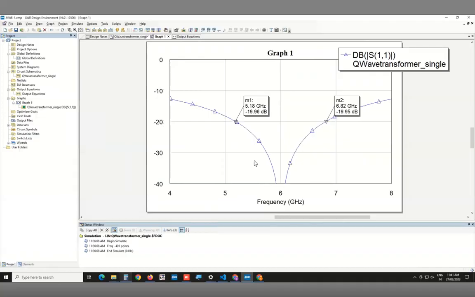Right. So of course this will go down below, but you see those points are exactly the same where they were, because 0.01 is minus 20 dB. So it's like minus 19.96 and 19.95. So either of these two graphs would have been fine. This is all you had to show, that, okay, here is the range over which the reflection coefficient is smaller than 1. Okay. Any questions at this stage?